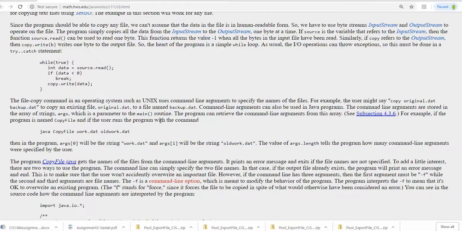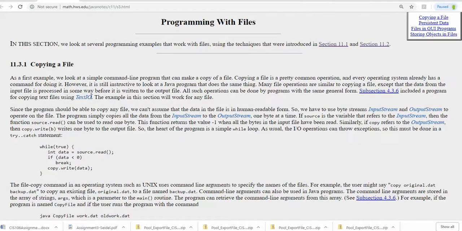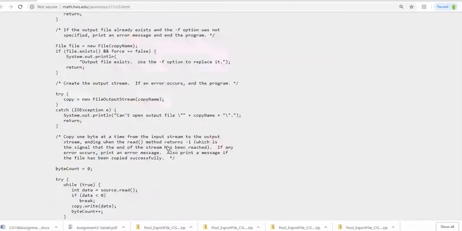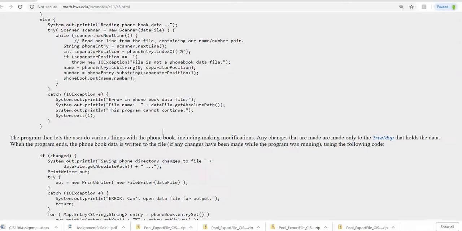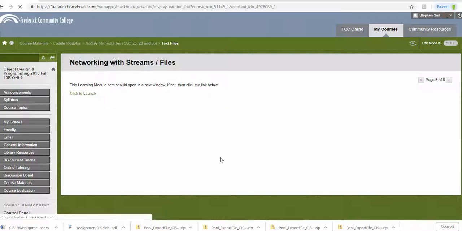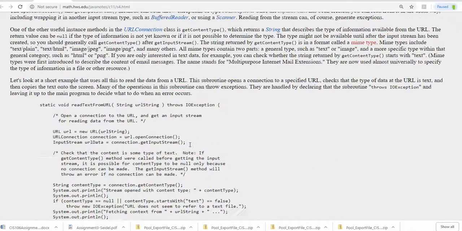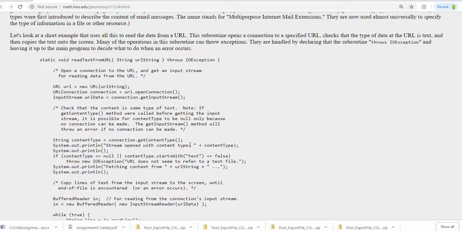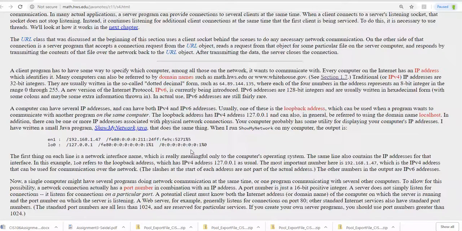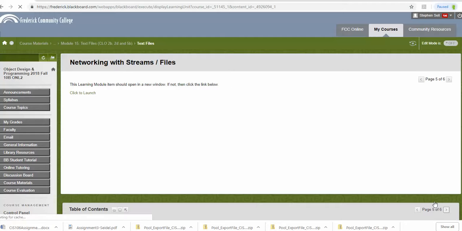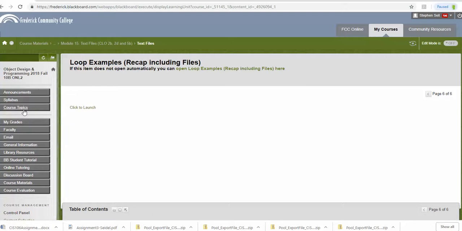Again, what they're showing you is how you can use this input-output library of Java to work with data sources, which is really where, in the real world, a lot of programmers would work. They'll also have to use networking tools to connect, so there's some information in here. I assume that's why this is here, to talk to you about how to get some kind of connectivity for your program, to get an IP address and communicate with the server, things along that nature. And then they talk a little bit more about loops in this section.